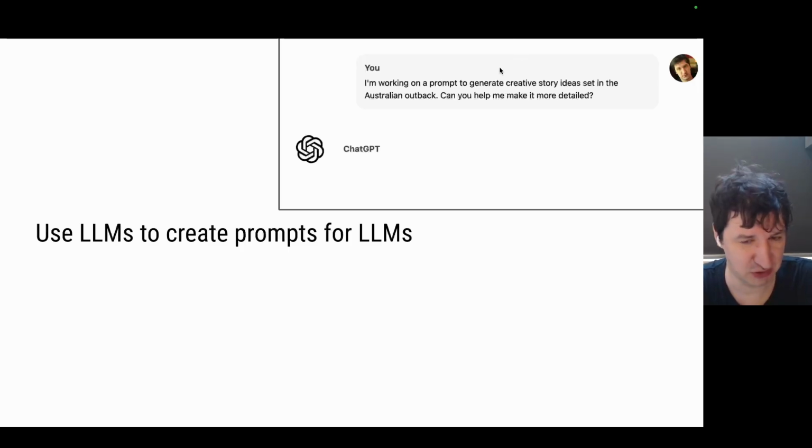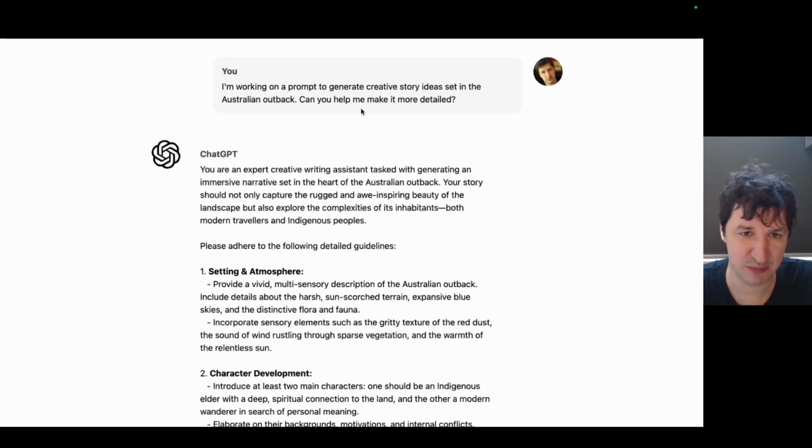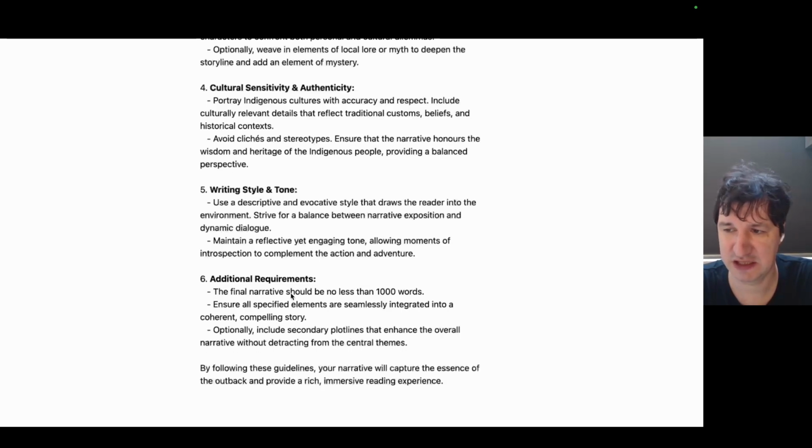When I asked ChatGPT to help me refine this prompt, it came up with a more sophisticated prompt that was starting again with this kind of role assignment, which I'm not sure is useful, but why not? It was saying that you're an expert creative writing assistant. And then it was providing a detailed guideline. There were 6 points to this guideline. It doesn't mean that providing this detailed prompt automatically forces the model to follow it. Sometimes it doesn't follow instructions very well. It also doesn't mean that what the model included is equally important for me. But I think it's a good starting point.